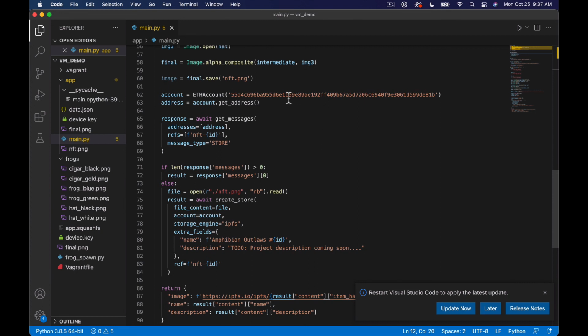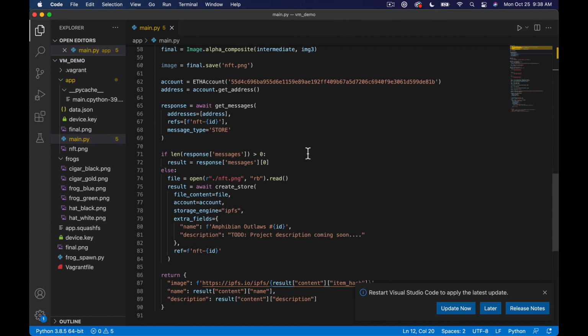I need to actually figure out how. I guess I can just generate a new ETH account. That's fine. That'll reset where I'm pulling from, because I want to start fresh. I've already minted all of these NFTs. I want to start with a fresh batch when we run through this in the next video. Anyway, I think that's pretty much it. I'm going to leave it here, and we'll pick this up in the next one, and hopefully I'll have way more images in here so it's a little more interesting.